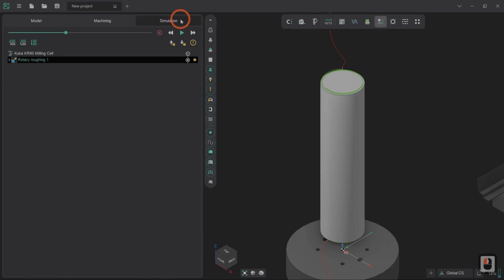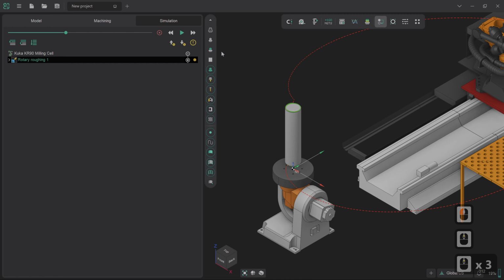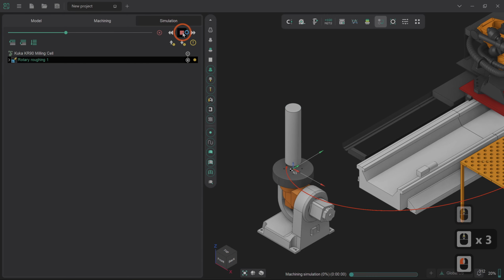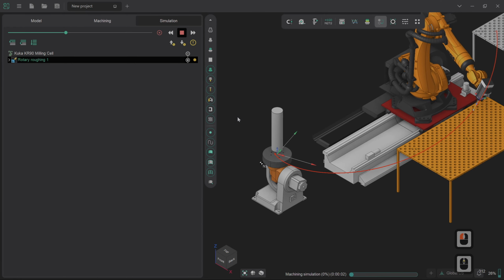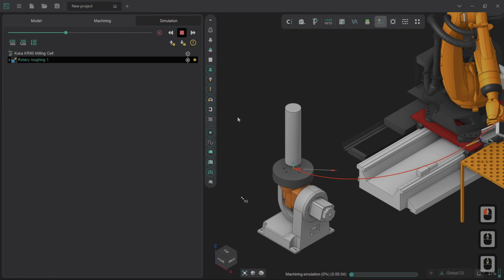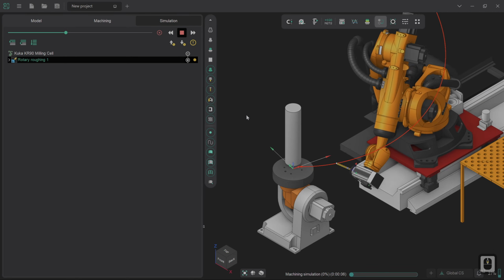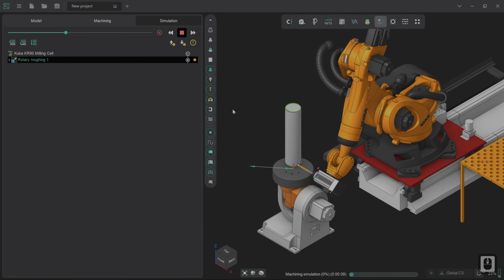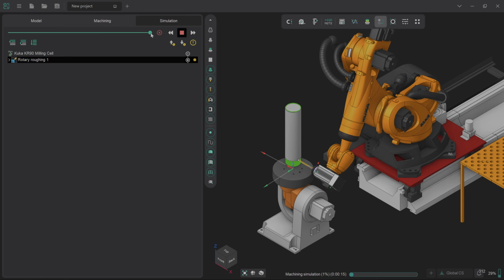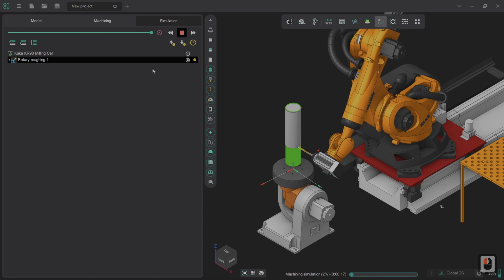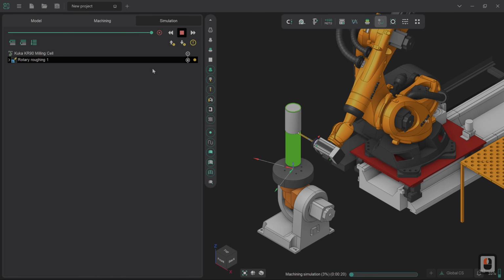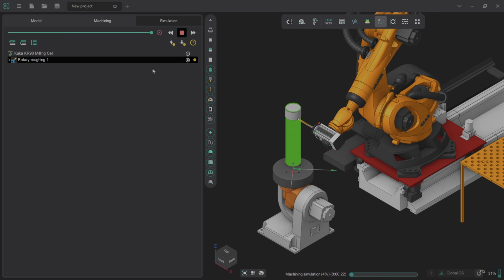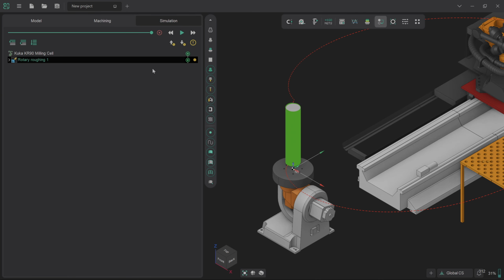So we'll very quickly run through this as a simulation just so we can see what we get. I'm going to pan out a little bit here and I'm going to click on run. So we can see the robot coming into play now. And once it engages, I'll speed it up a little bit because we don't want to watch the whole thing at that speed. And here we go. So that will now cut up the entire length of the shape quite nicely, and it will then pull away. With that, we've now defined our first roughing path.